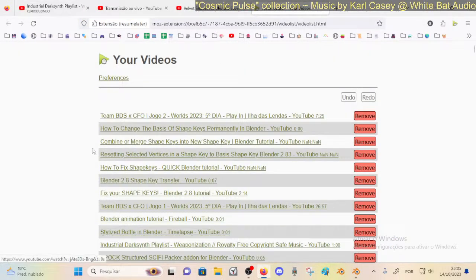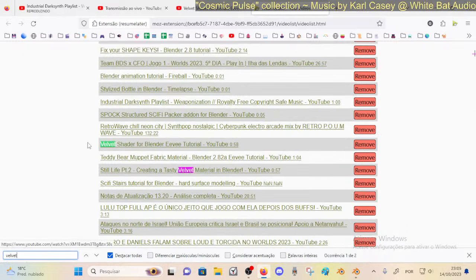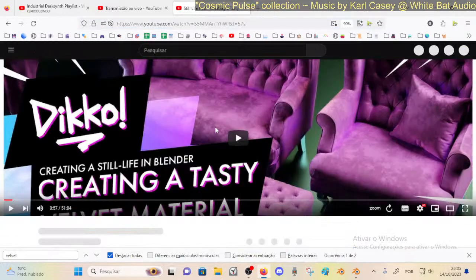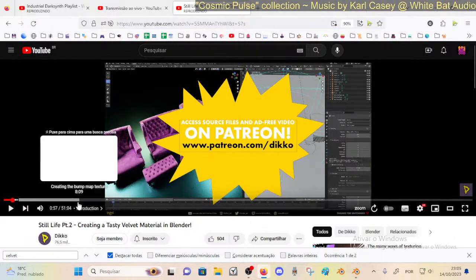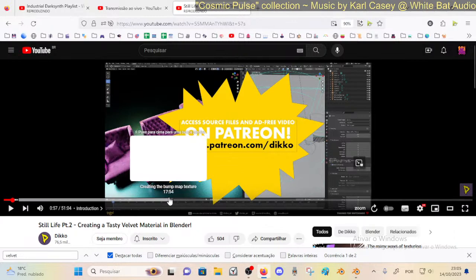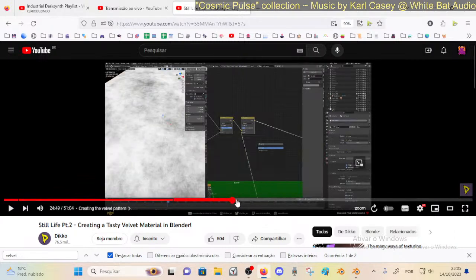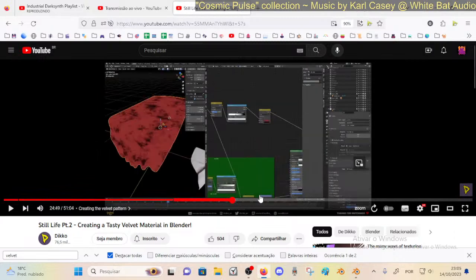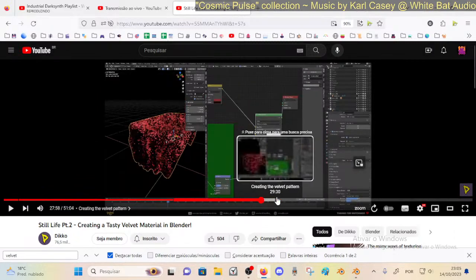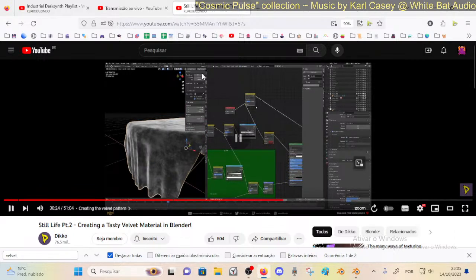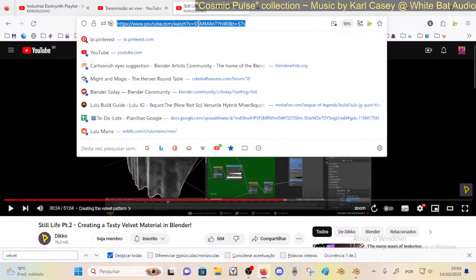So let's try another one. Velvet, creating a tasty velvet material. Let's see if that would count. Now this is a texture. This is from Deco, by the way. This is more sophisticated, it uses a lot of stuff, so this is probably for better rendering even.